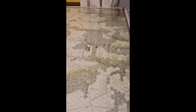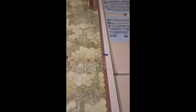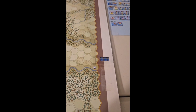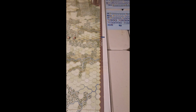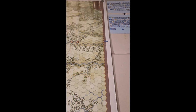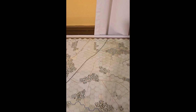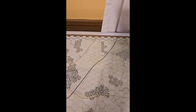So that'll be the first part here: the Union is actually going to come down the road, and that's going to be the Union's line of advance right there. You see the blue star right there. That is going to be essentially their line of advance for most of their troops, the infantry at least. The cavalry will eventually come on the board way up here, chasing down Wharton's units as they retreat.